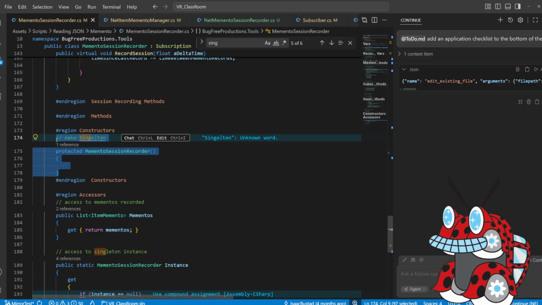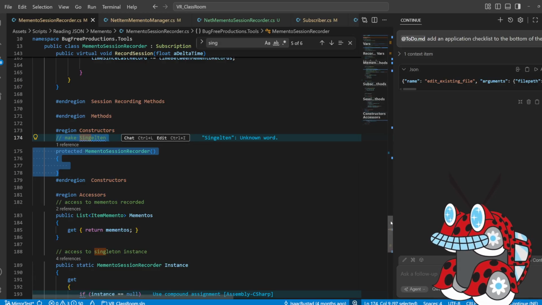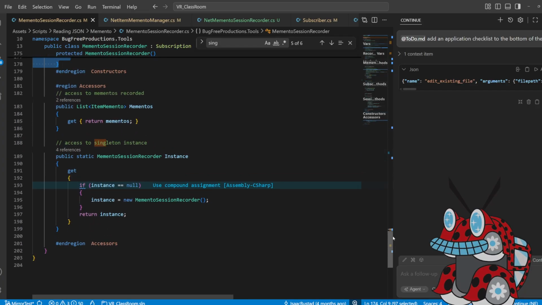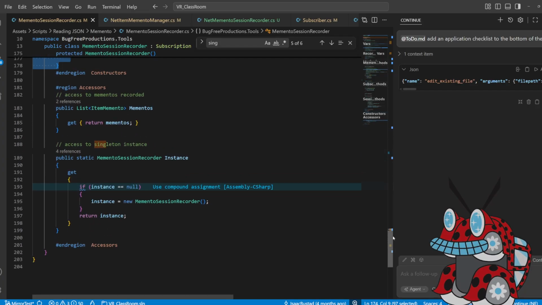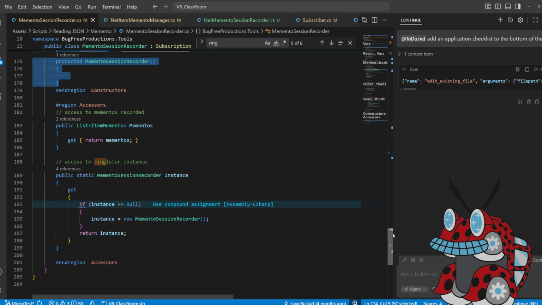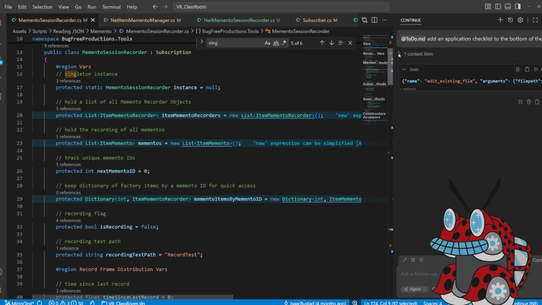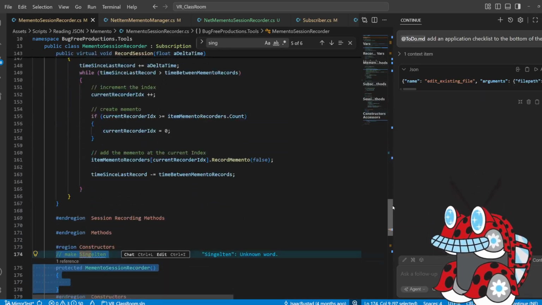I don't think it actually. We'll check the bottom for instances. All right, so let's check instance.